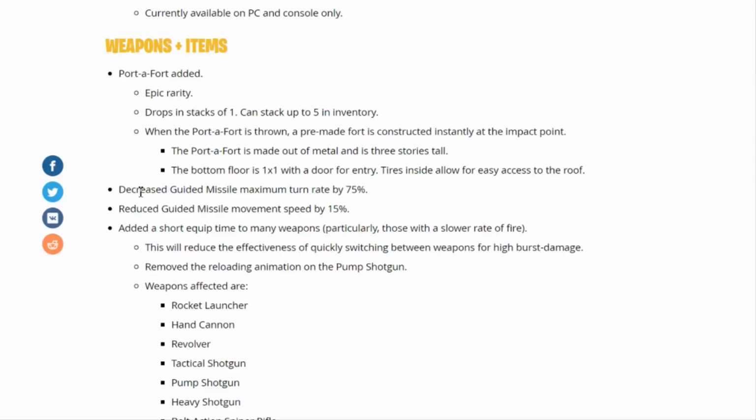Decreasing the guided missile maximum turn rate. Now this was absolutely necessary. You could move around that rocket so fast. Having a 75% movement reduction is really necessary. It means it's going to be a lot slower. You're not going to be able to weave within people's bases anymore.